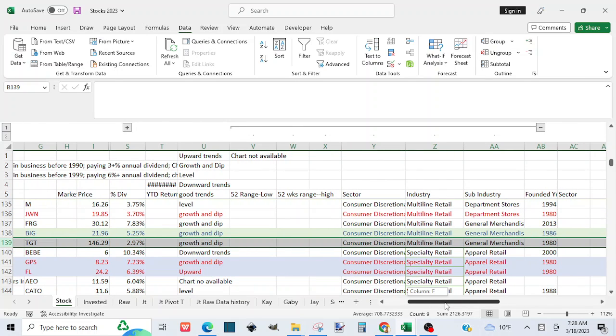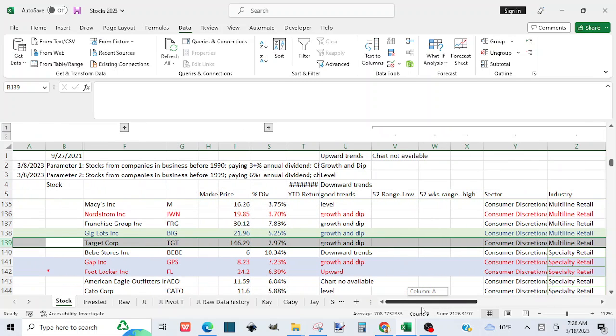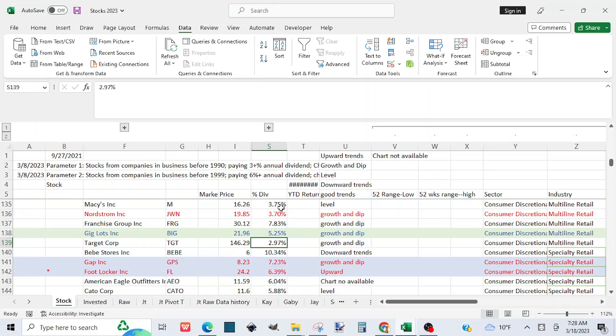Target has been public since 1980. So if you think 2%, or pretty much 2%, keep in mind that this rate varies based on the price. If the price went up or went down, based on the dollar amount they are paying in dividends, the rates will differ. So just keep that in mind. But yeah, you can just record those on your spreadsheet, and when you have money to invest, you can just go from your spreadsheet, do your search, and invest in what you want to invest in.